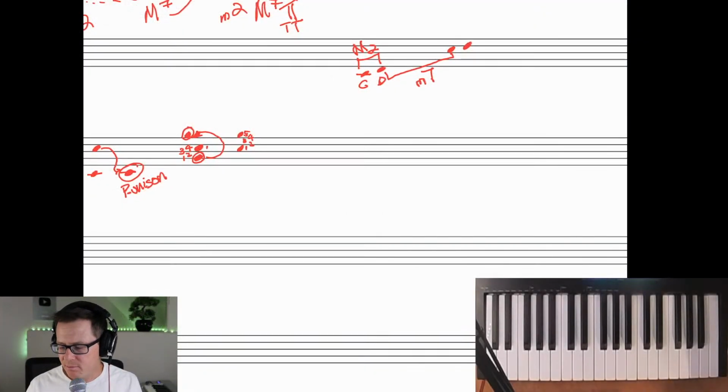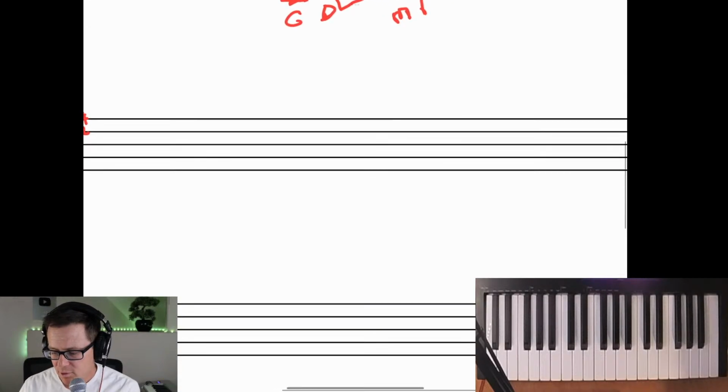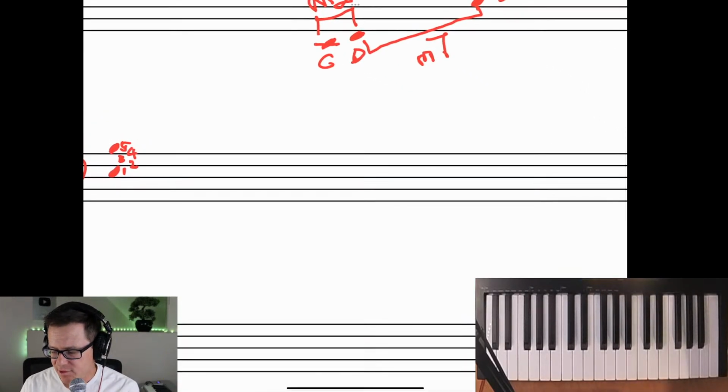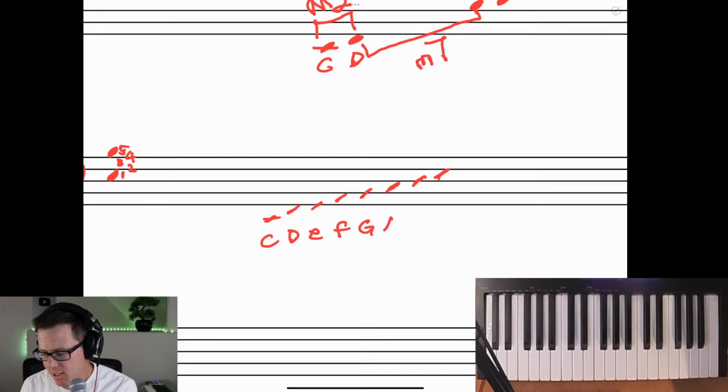Okay, I'm going to show you on my iPad because that other is a good way to test, but not a good way to teach it. So we're going to just look at flats for a second, okay? So once again, I'm going to go do, re, mi, fa, sol, la, ti, do, or C, D, E, F, G, A, B, C. Okay, now I'm going to take a flat.